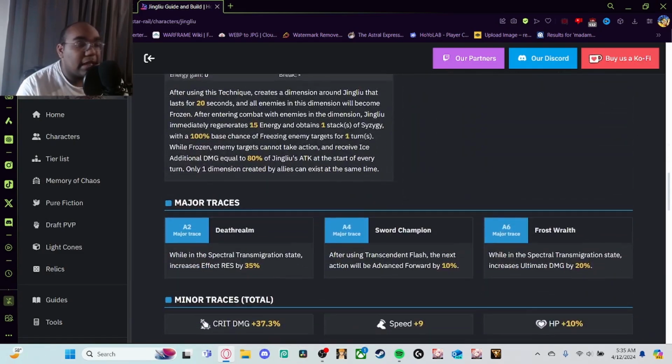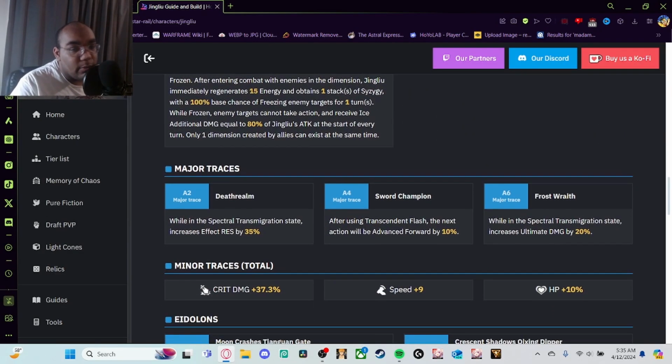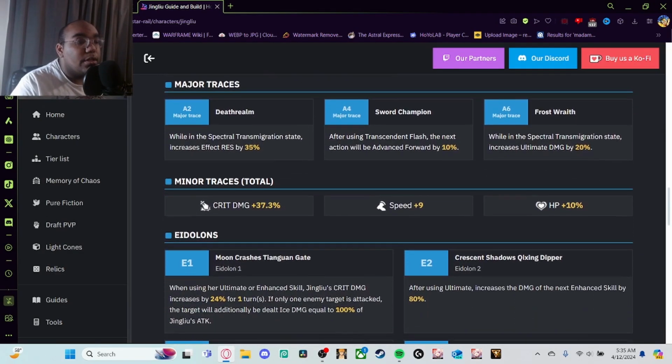And so, again, we'll come back to her technique, as that'll be something after her Eidolons. So here's our major traces. In the Spectral Transmigration state, increases effect res by 35%. And her second one, Sword Champion. After using Transcendent Flash, the next action will be advanced forward by 10%. And the final one, Frost Wraith. In the Spectral Transmigration state, increases ultimate damage by 20%.